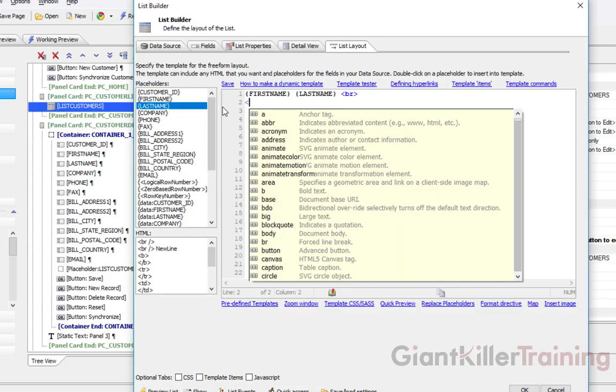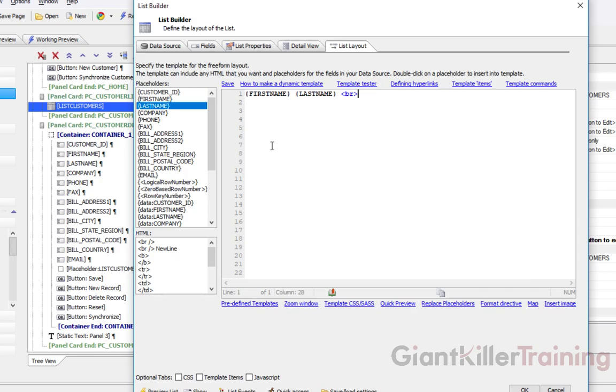And you'll notice when I went like this, it actually has built into it all of the HTML formatting tags that are available. So you could actually create any kind of representation you want using HTML and CSS. And then what will happen is for each row of the list, it'll present this information. It will substitute what's in the first name field into this location here, and the last name column or field into here.